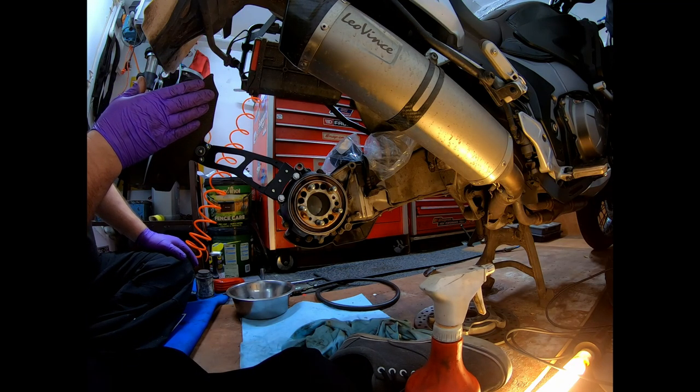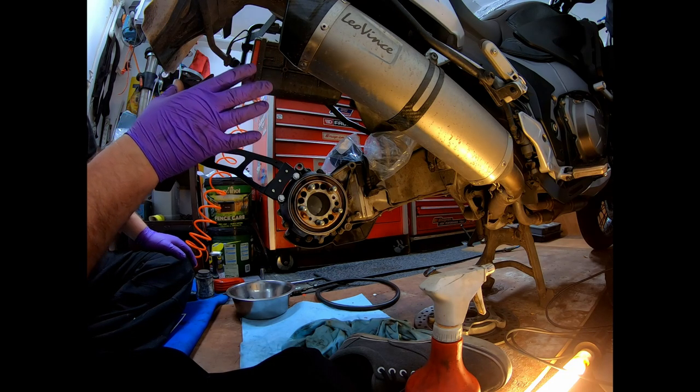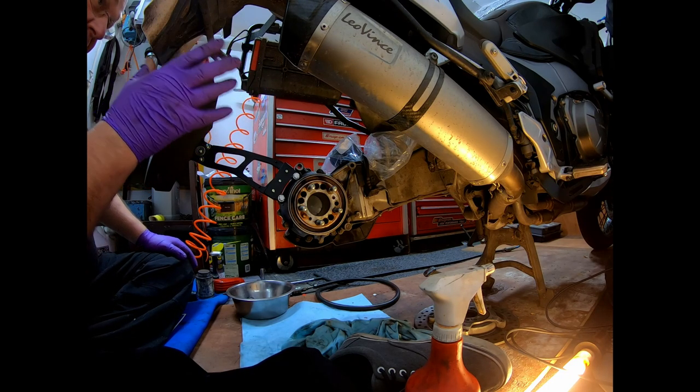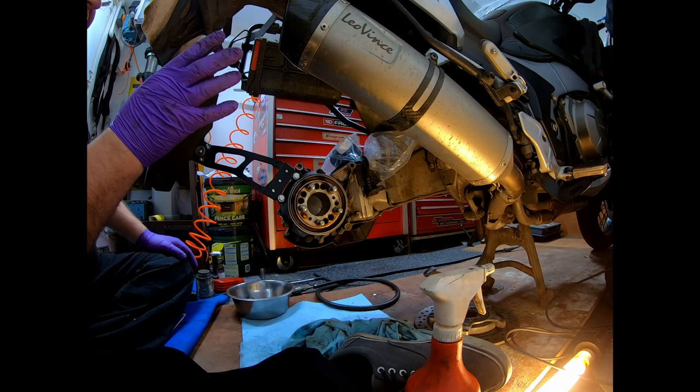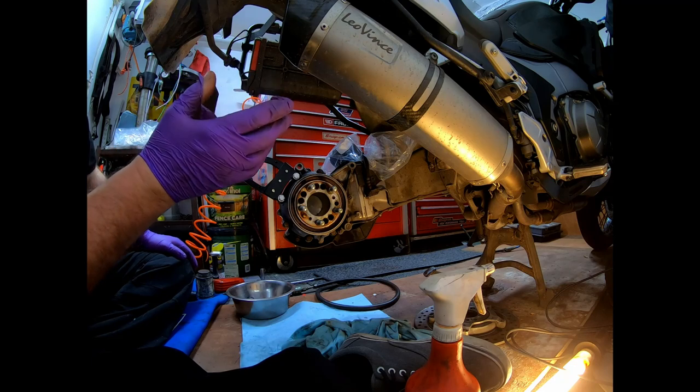For the next bit, hopefully the tie will fit between the hugger, not the hugger, the splash guard, and the exhaust. I've got a Leo Vince exhaust. The standard exhaust cans are a lot wider and fatter, and they have a gasket on. If you break the gasket, you've got to get a new gasket.